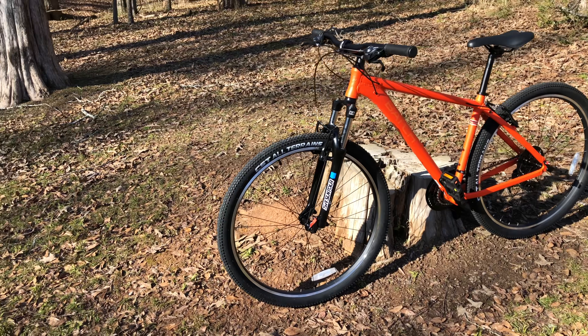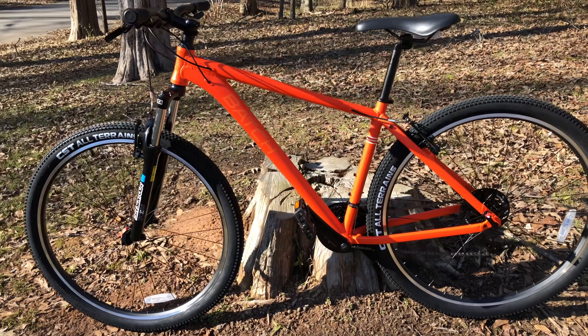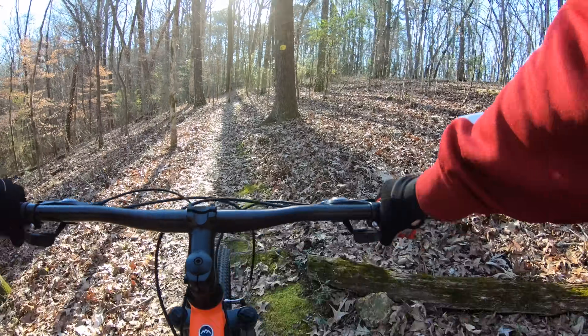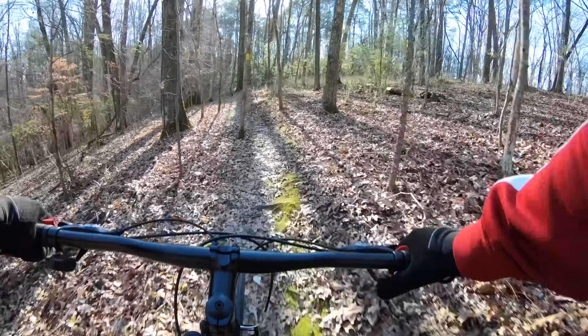At least the seat post is alloy, and the saddle looks kind of cheap but is actually fairly comfortable. So that's the Batch Number 707 — it's a decent bike, but it could have been great. Just that one choice is a major turnoff for me, and I assume quite a few people watching this. At least they nailed the quality. Let's hope it all comes together into a package that surprises me, because I have been surprised before.